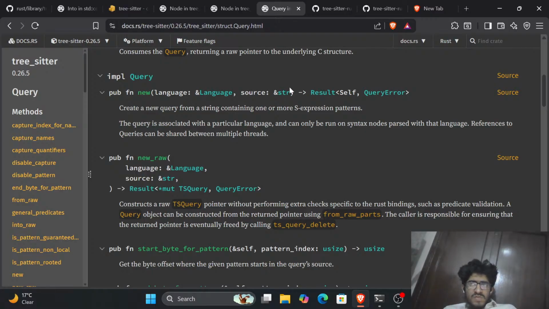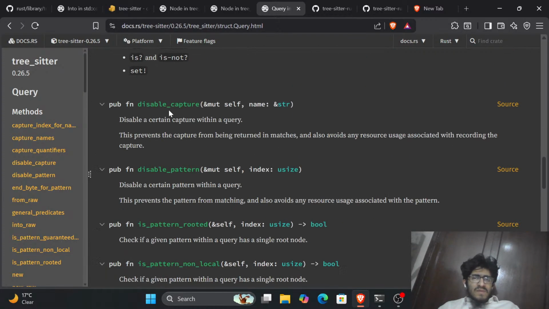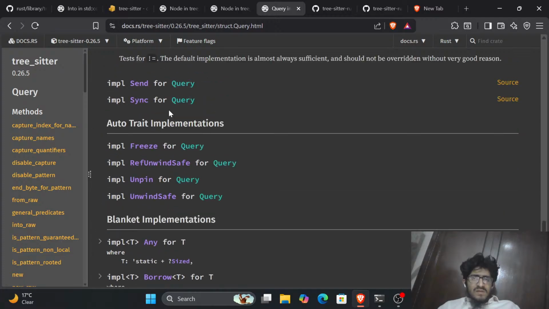Language, source, from a string containing... we have examples. We don't.